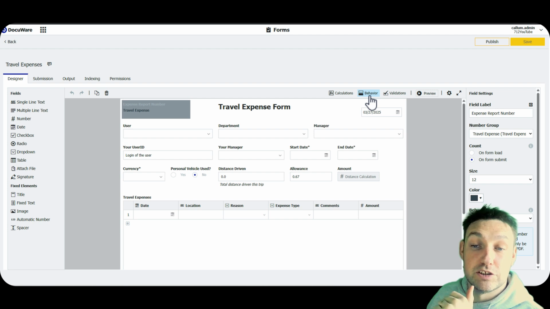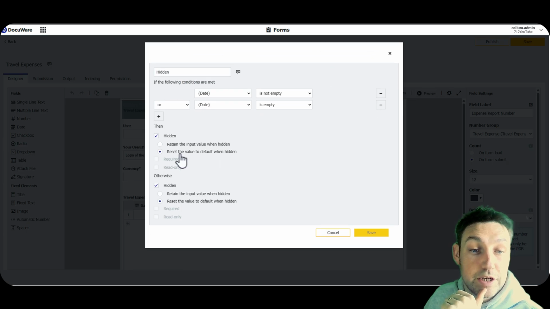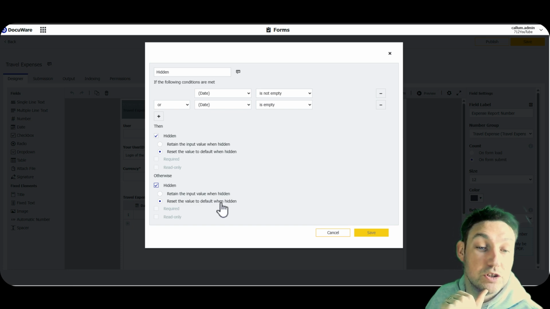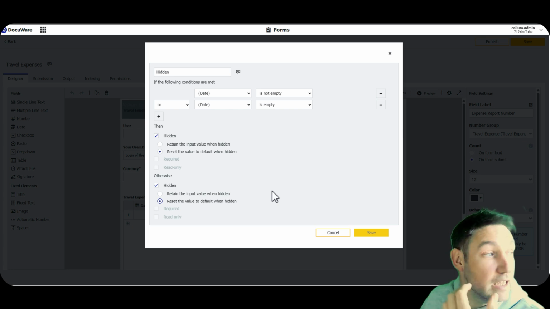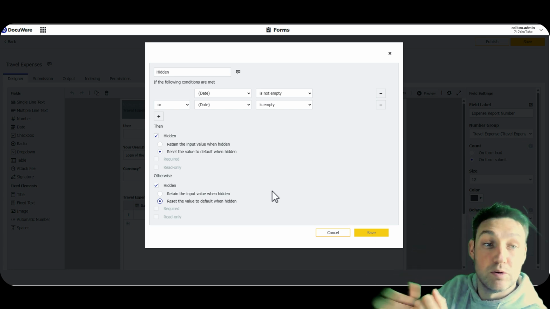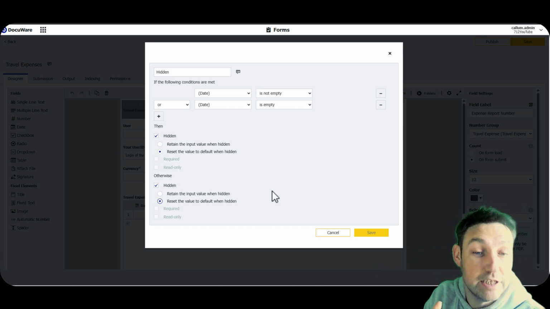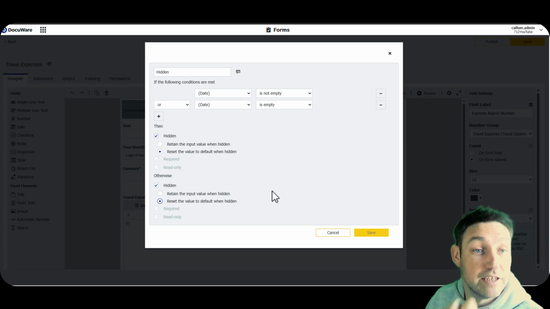The final change that I wanted to show is within behaviors. If I go to this hidden field now, when I choose for a field to be hidden, I now have the option whether I want to retain the original values that were there or whether I want to reset the values to the default when they are hidden. Again, if you're using things like POs and you've got multiple lines, if somebody fills in a line and goes, oh, actually, I don't want to order that anymore, and then hides the line because they don't need it anymore, that value would have stayed and been submitted in the PO. This being added is a big time saver again.